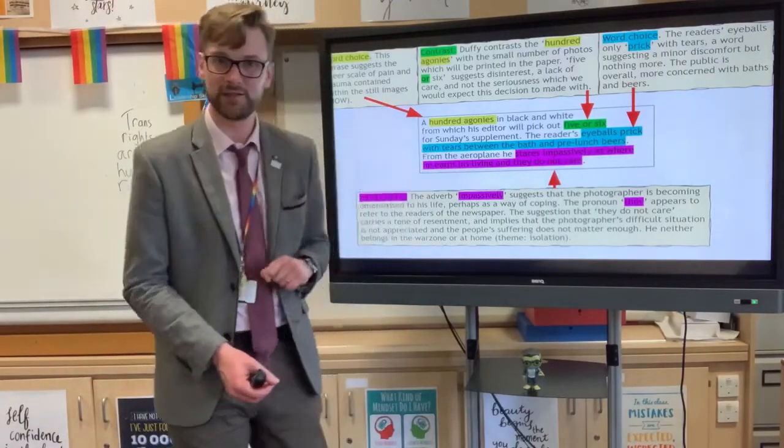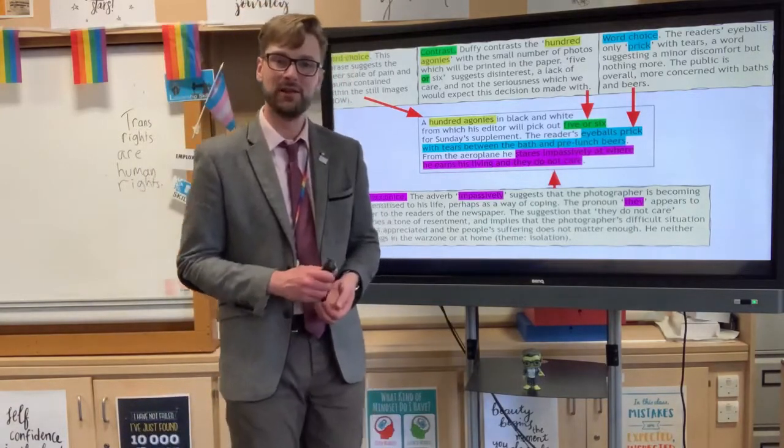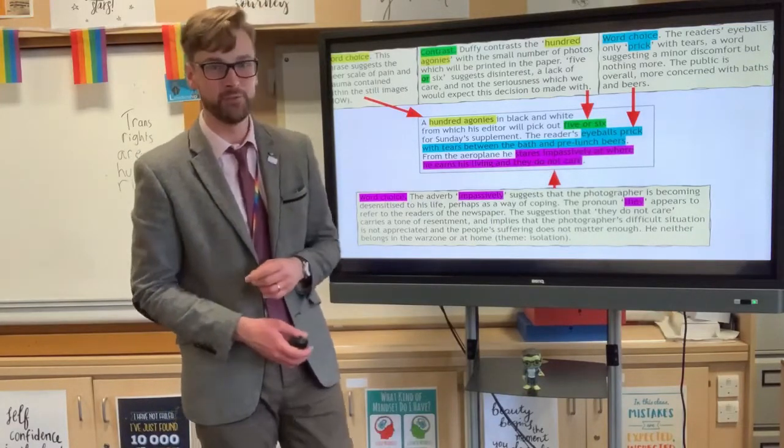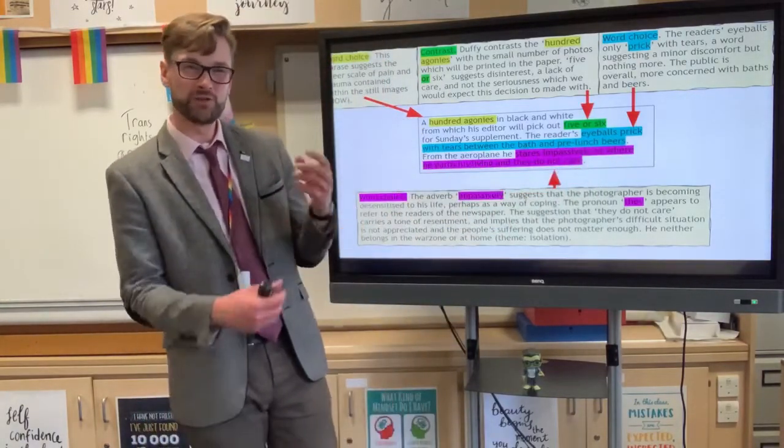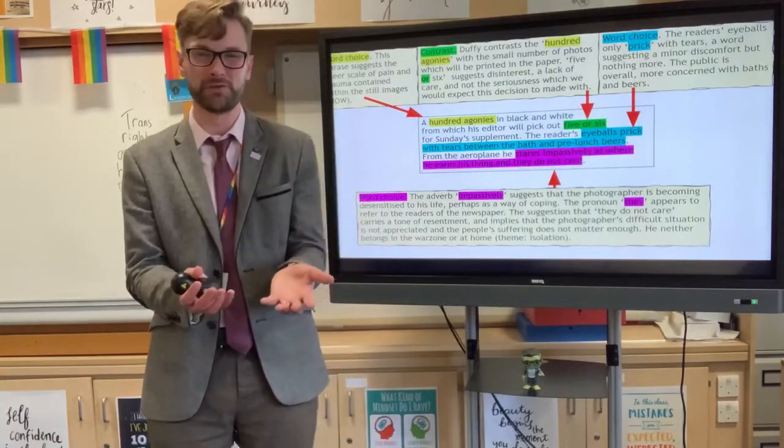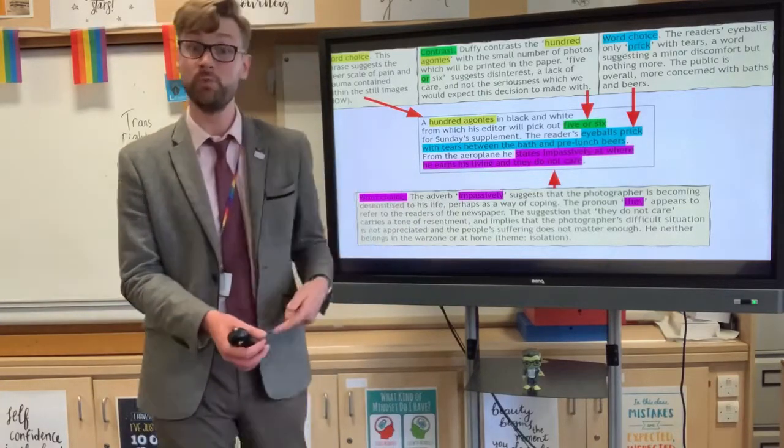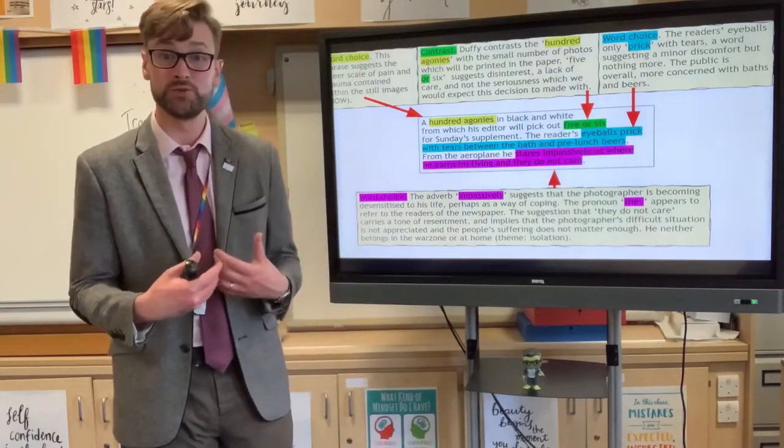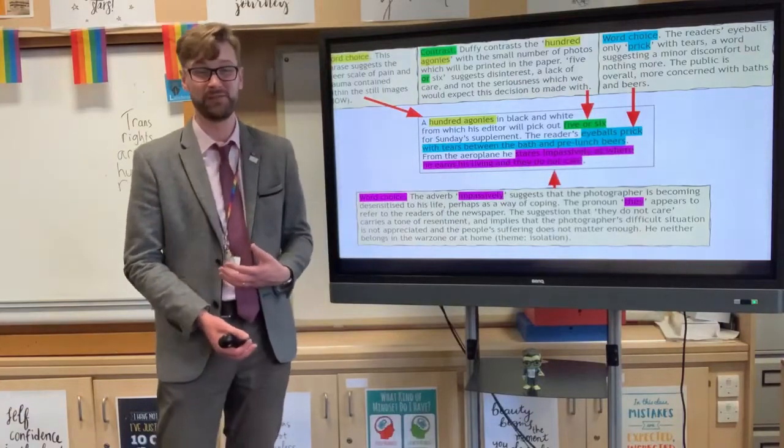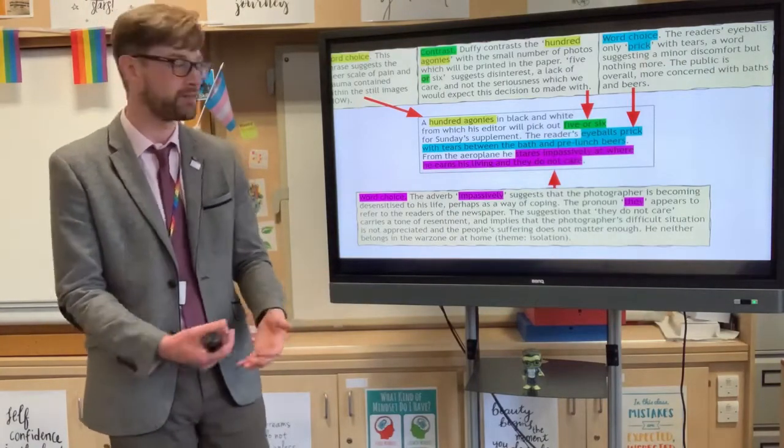For Sunday's supplement the reader's eyeballs prick with tears between the bath and pre-lunch beers. Now for this section I want you to think back to the previous stanza and think back to the wife crying whilst the dead soldier was having his picture taken. In that stanza we had an enjambment of the word cries which really highlighted and emphasized that emotional reaction. Something similar is happening here but it's a very different emotional reaction. We learn how the eyeballs prick. Now that use of the term prick makes me think of the scelf of shame from Originally. It's like a pinprick, it's small, it can be irritating and annoying, it's not that bothersome really. And this is the reaction to that horrific scene which we know is making the war photographer tremble, which we know made the widowed woman feel so much grief that she was crying aloud. Here the enjambment is emphasizing the idea of the eyeballs pricking but that's just telling us that the public aren't really fussed about this. They're not that moved. They might look at it and go, that's a bit of a shame isn't that sad but we'll just turn the page and move on to our pre-lunch beers and our baths.